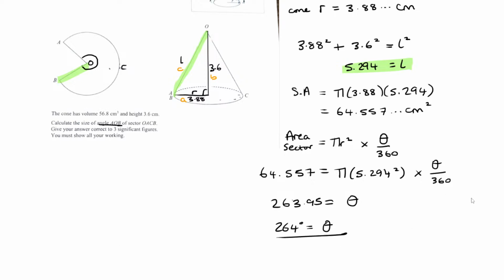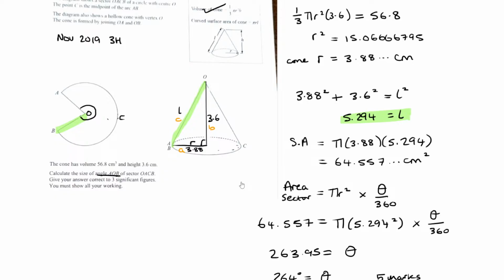So there's the answer, and how many marks was this? 5 marks, obviously. I think you could probably assume that, couldn't you? 5 marks. Okay, so that's what I would do with that one. I think it was kind of hard to figure out what to do yourself, but in order to help me figure out what to do, I was like, okay, well, they've given me these equations for a reason, you know?